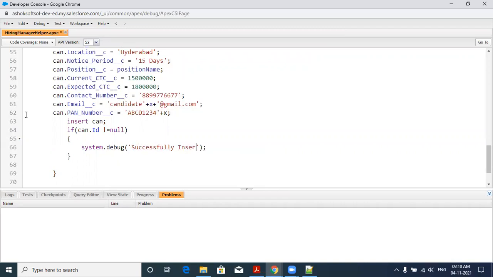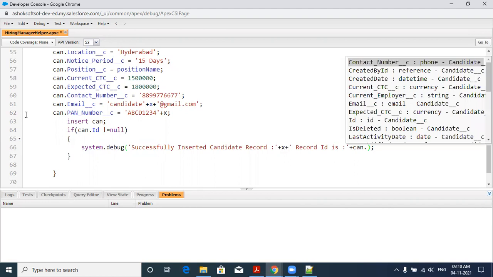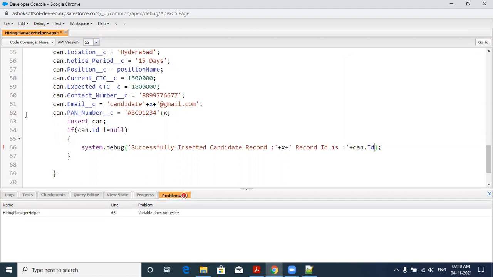Successfully inserted candidate record plus x plus record ID is plus CAN dot ID.